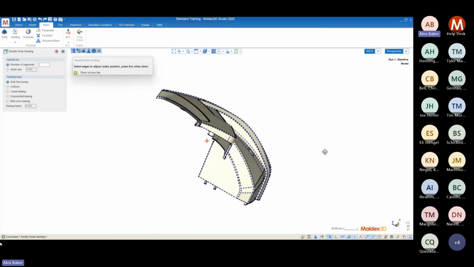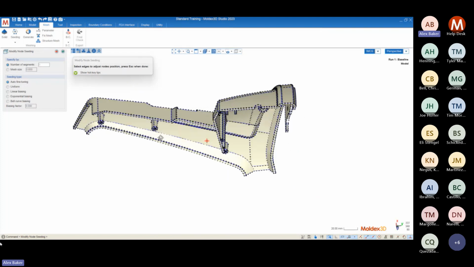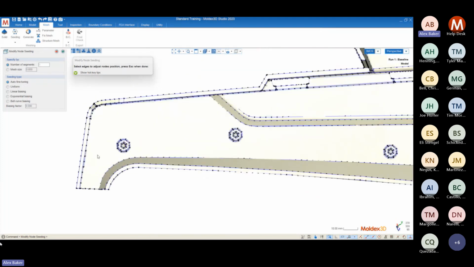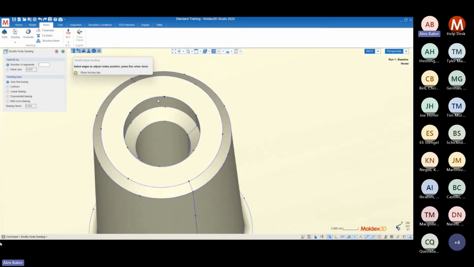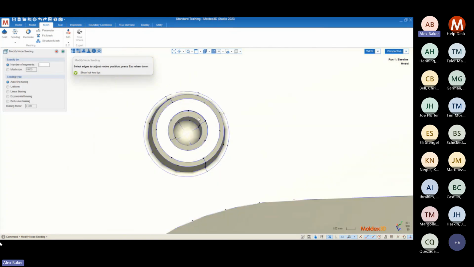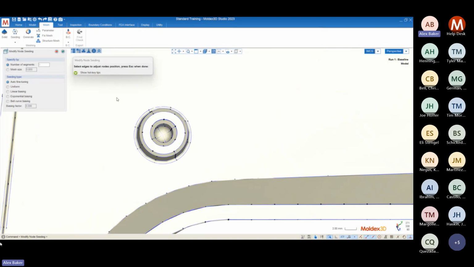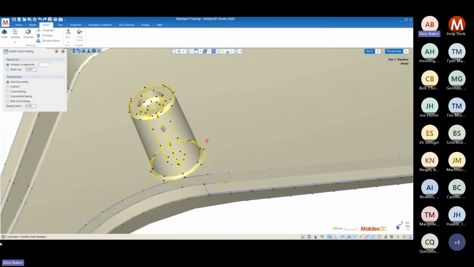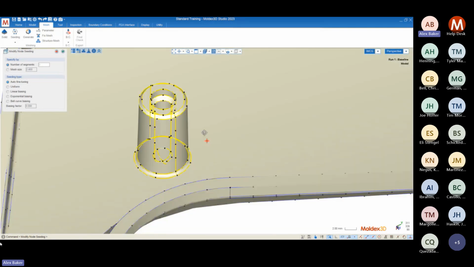So what we just did is we set the node seating equivalent across every single feature line on my geometry. But let's say there's some features that need refinement. So like, for example, even though we have a Goldilocks node seating, we still see that there's only 6 nodes around this feature, which in order to get a sufficient number of nodes, we might have to go down to something like 1 for the entire part geometry. But luckily, this manual node seating allows us to go in and select a group of feature lines. You can use that left click drag box select to select all those feature lines on the boss.